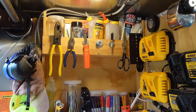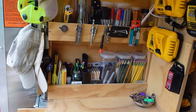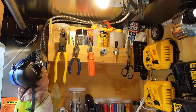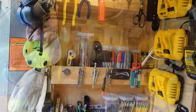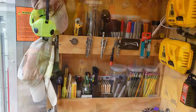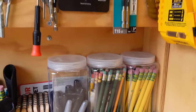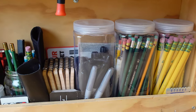Sitting in front of the trailer, you can see that I have 3 narrow shelves. Ron Paulk would call them butaner shelves. I don't have any butaners, but they are narrow shelves for grab-and-go things. I have batteries and glues on the top with some magnets that hold tools. Down here, I have a lot of markers, and then down here, I have all kinds of pencils, because I was always showing up at a job thinking that I had pencils in my apron, in my belt, and I didn't. So now I do.